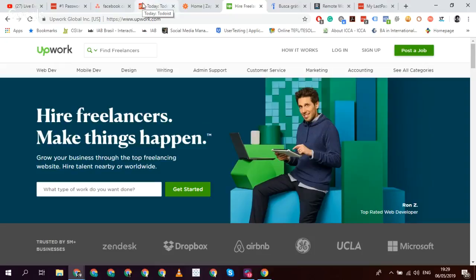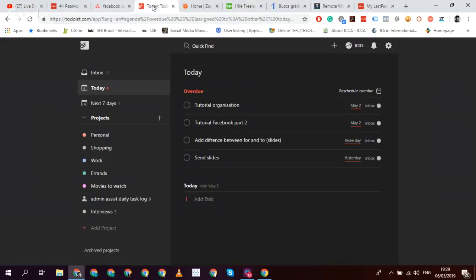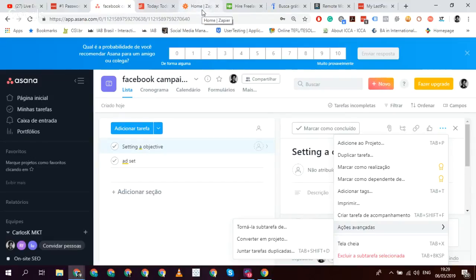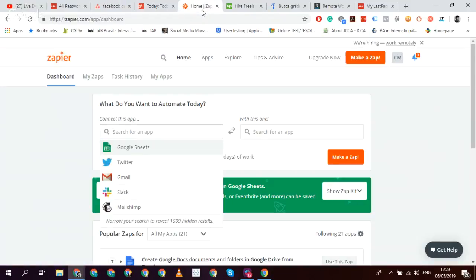So this is basically it. You have your password time saving. You have your organizing tools, which is Todoist, allied with Asana. You have a way to automate your processes using Zapier, and those things that you can't automate, you just send to freelancers.